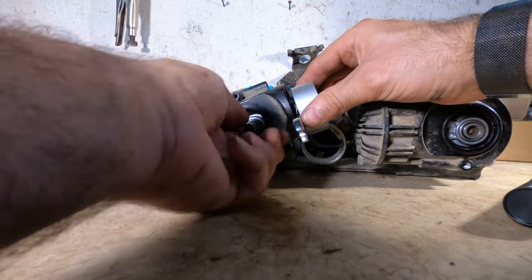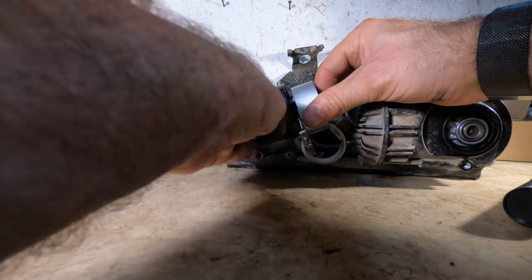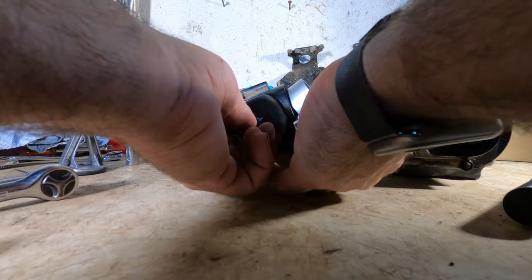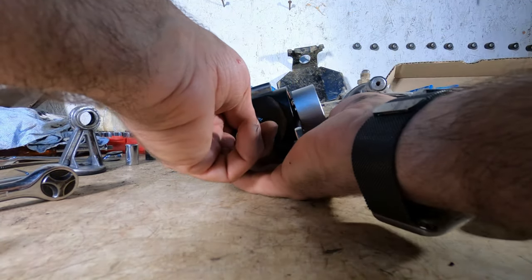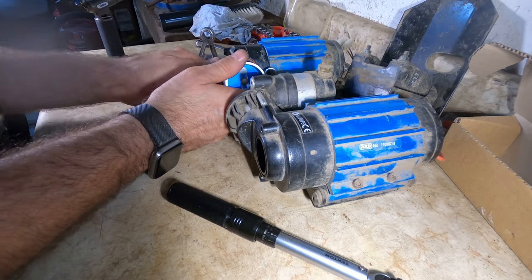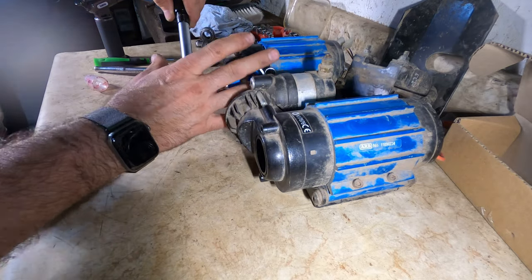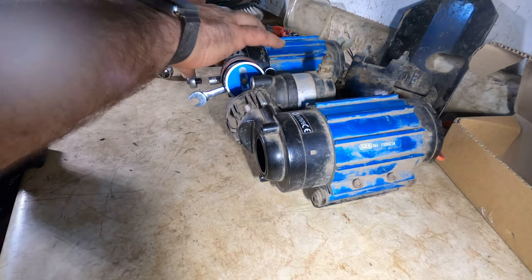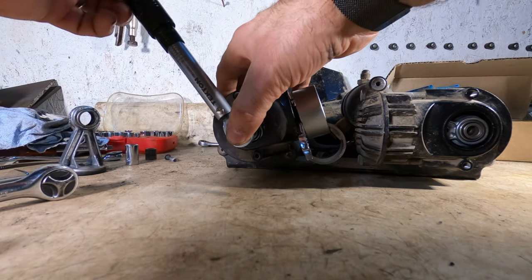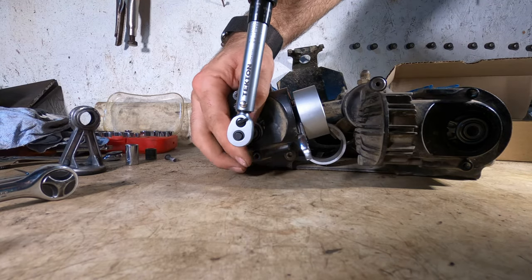And once the fastener is fully seated by hand, I'll use a torque wrench. Just be careful that the piston doesn't pop out because it's kind of important. So I have the smaller fastener, so I have to torque it to 10 Newton meter. So 10 Newton meter, here we go.